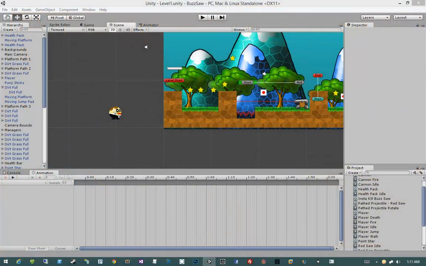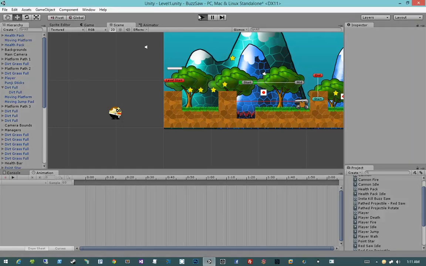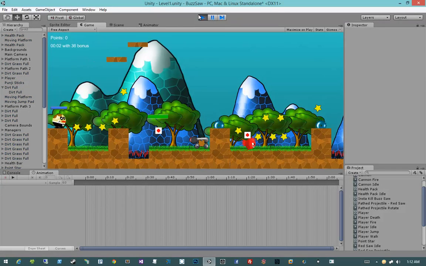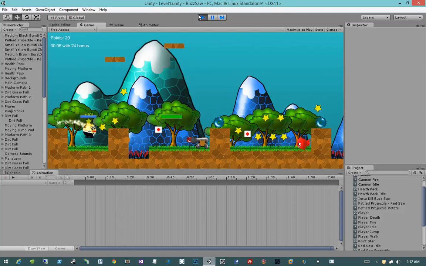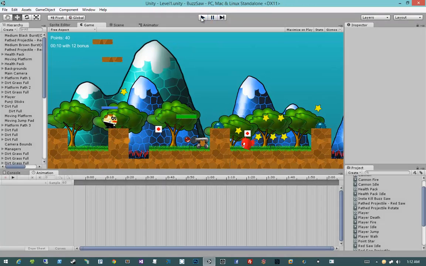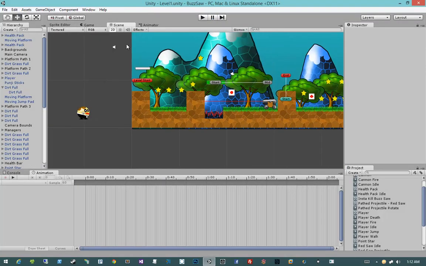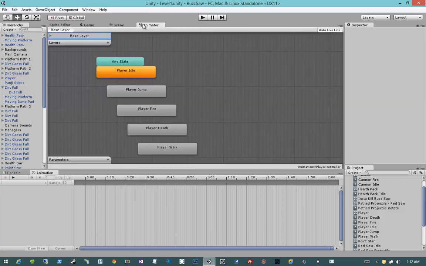Alrighty, in this video what we're going to do is put together the animation controller for our player. So, what do I mean by that? Well, right now if we hit play, all we're going to see him do is execute his idle animation over and over and over again. He's not going to start walking, he's not going to start flailing, and he's definitely not going to start exploding like a frog. So, what we need to do is jump into our animator.